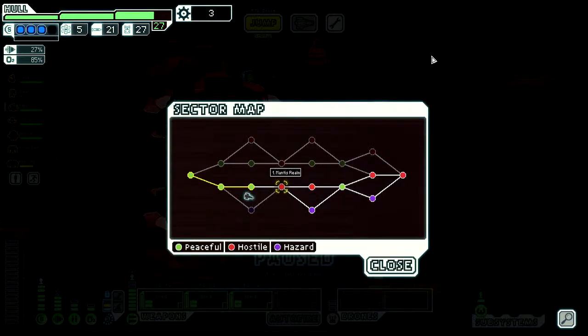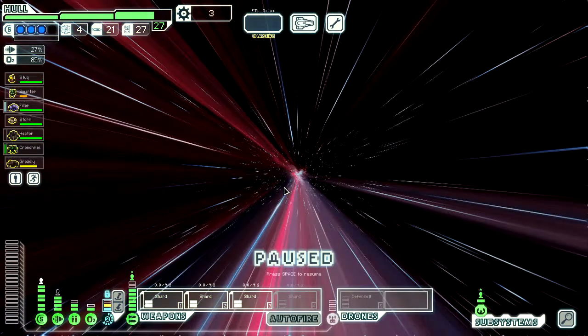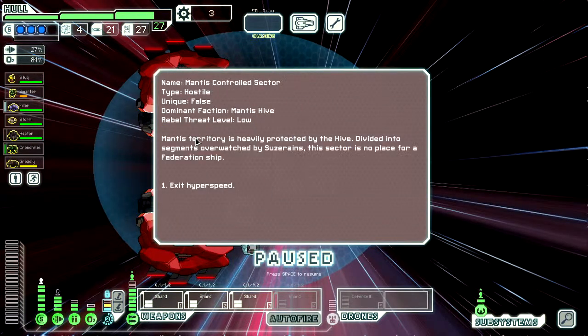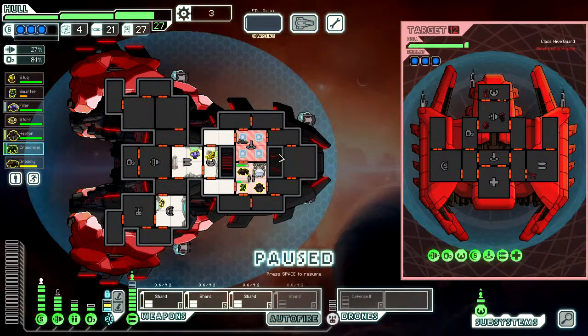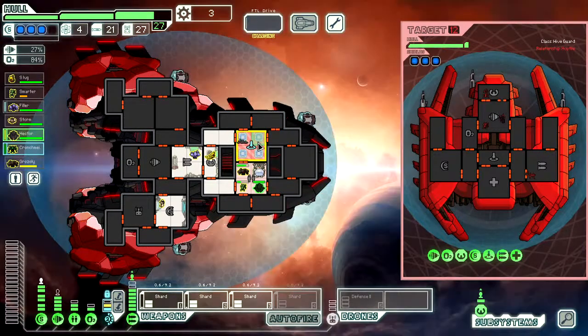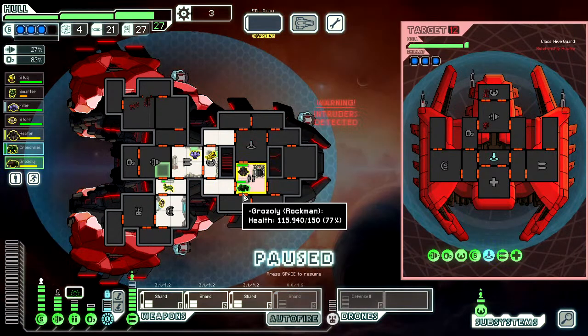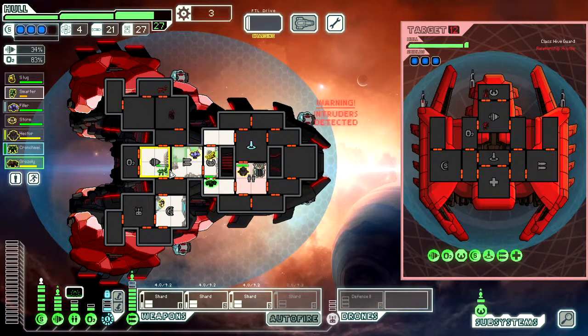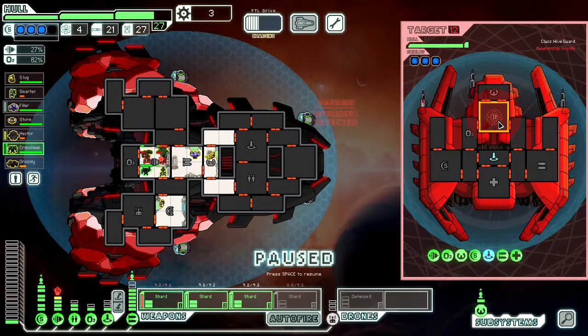Next sector is Mantis. It's kind of rude, isn't it? So we have an actual Mantis as well. Hopefully that gives us our 50-50. No, we did not win the 50-50. And I don't currently have very many crew for a sneaky boarding. Ooh, a Caesarean. Yikes. So this is a big problem. Caesareans are very scary.